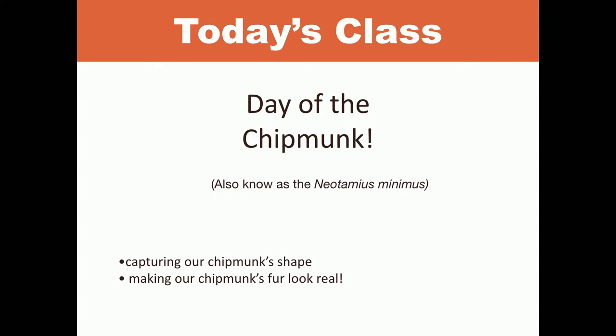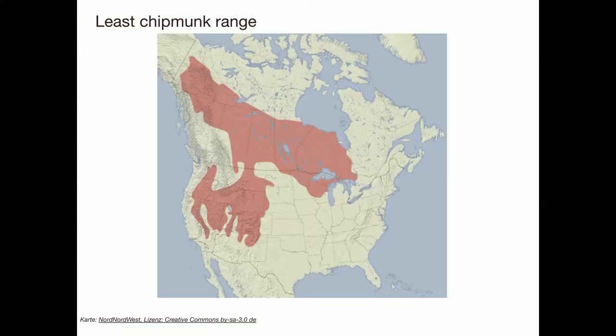Hour, but we certainly want to get you started. And let's take a look at, oh, here is the chipmunk range. We like to cover off a little bit about what our chipmunk is, some characteristics of our chipmunk, where he lives, some qualities of him. So this is where we would find the chipmunk. The reason it says least chipmunk is that is the particular name of this chipmunk. It's part of a species, a subspecies that is known as the least chipmunk, capital L-E-A-S-T.